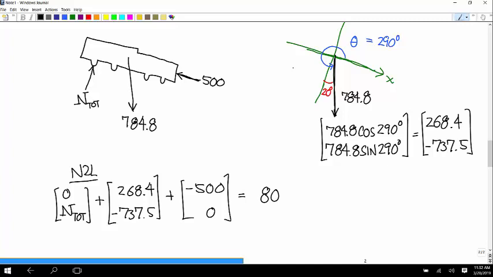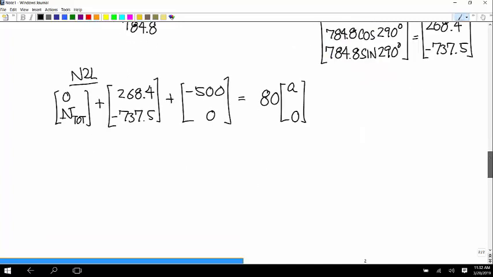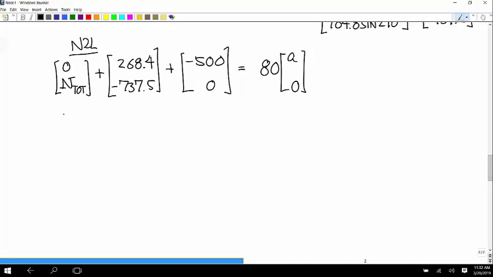But like I mentioned before, it doesn't matter. We're just going to write it as a, 0. And if it comes out negative, then it's going in the negative x direction. Okay, all right, so there's Newton's second law. The y equation we could use to calculate the normal force. But we're not asked for that in this problem, so I'm going to skip it.